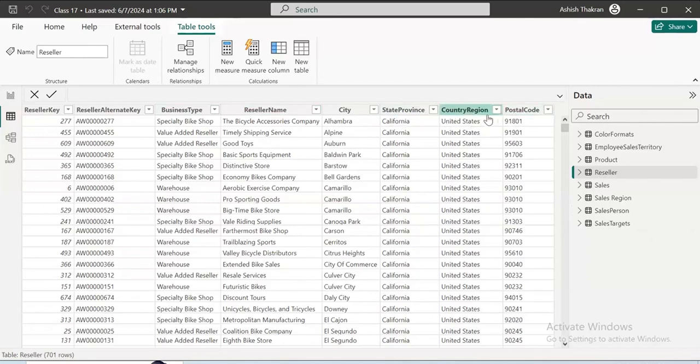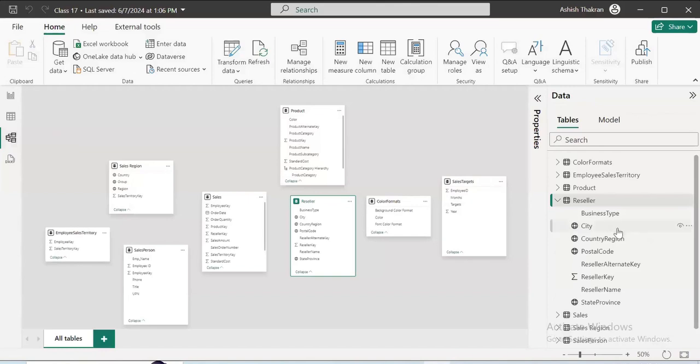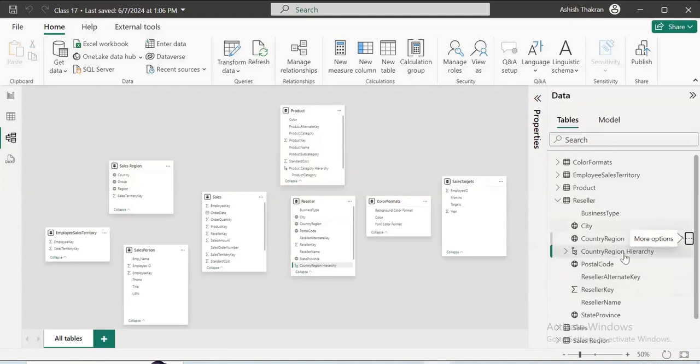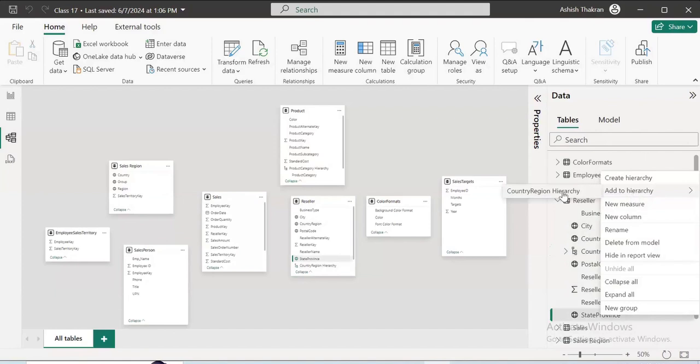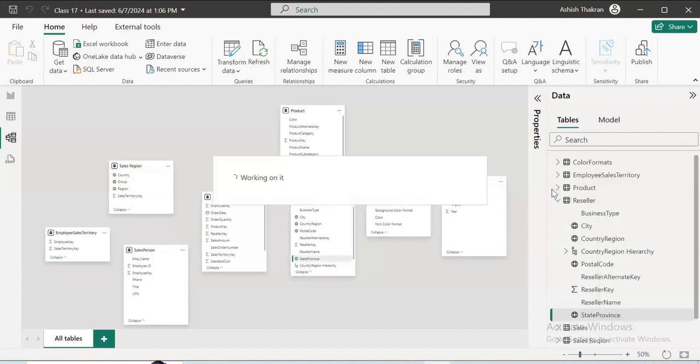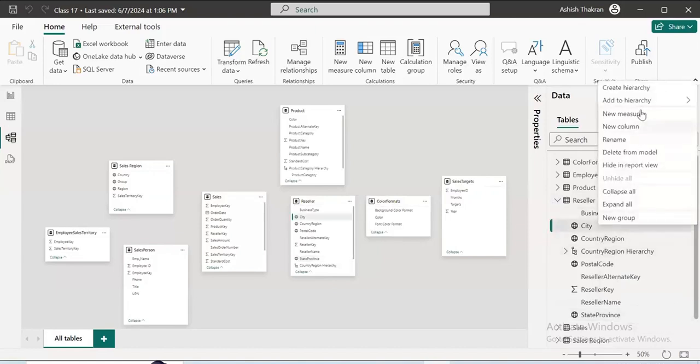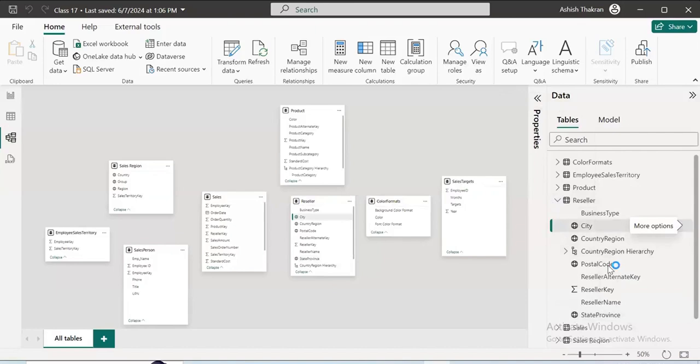So it will be country region, then state province, then city, and then postal code. That will be the hierarchy I'll be creating over here. So I will say country region and yeah, create hierarchy. Done. Now the second level I will add is state province, add to hierarchy, country region. The next level I will add to this hierarchy is city. And after that, postal code.